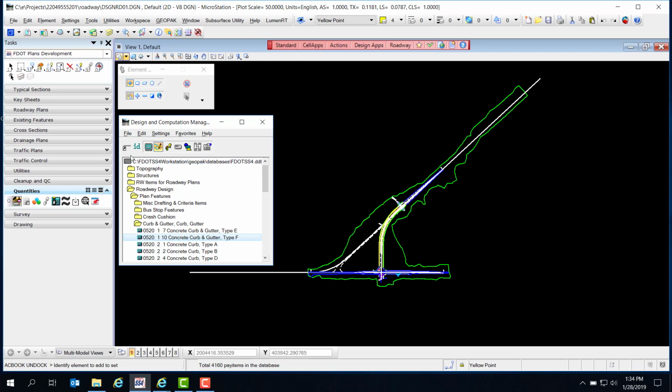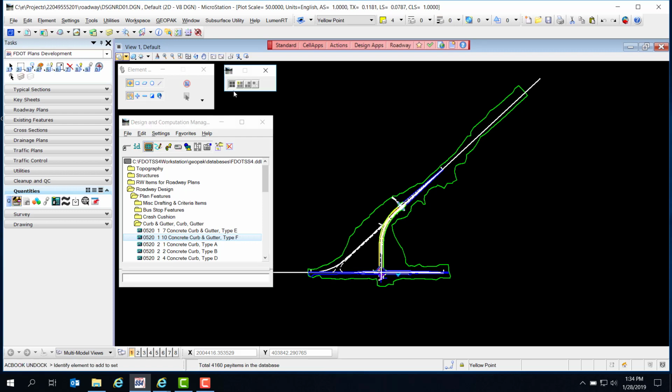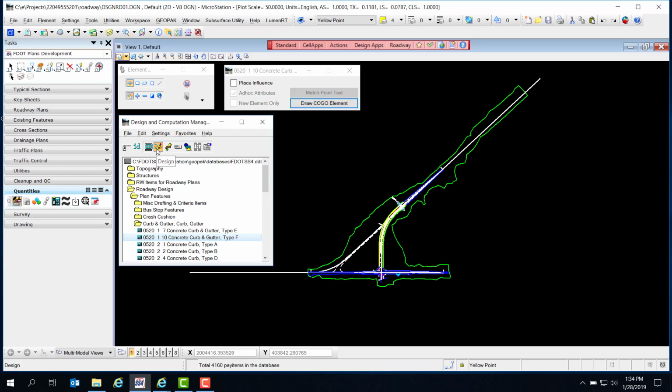Back in dialog mode, we see the ID button again. The display button opens a separate dialog for the display options to adjust the view display of the selected DNC items in MicroStation. We'll look at this more closely later in this module. Design is used to draw MicroStation elements with DNC-defined attributes.